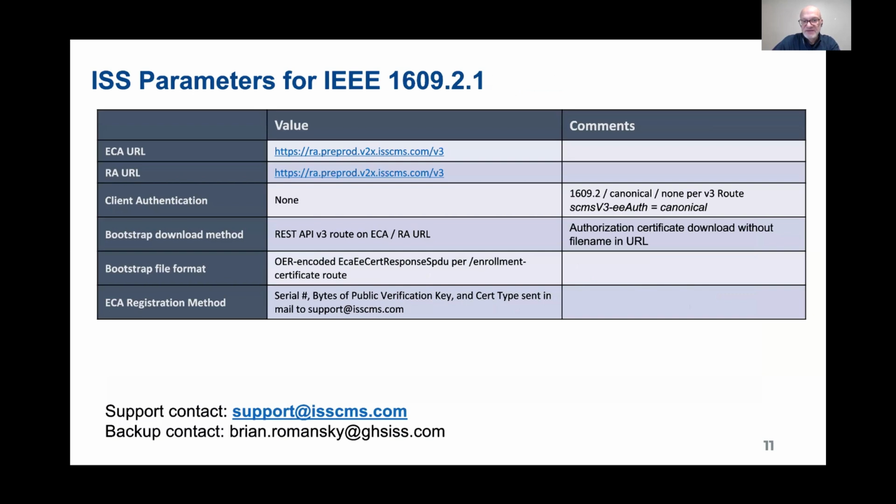Just to give an example of the kind of configuration parameters that you can load into your device, as I mentioned earlier, the key feature is the URL. So you need to know how to contact the SCMS. So shown there is the URL for the ISS SCMS. And then typically there's an out-of-band process to get the canonical key shared from your device to the SCMS so that they know when the device connects for the first time that it really is the device. So for ISS, that's done through basically an email or file transfer. And we can provide some details on what the structure of that content should be. Once you do that, everything else can be automated. Everything else can go through the API. So just a quick bootstrap process.